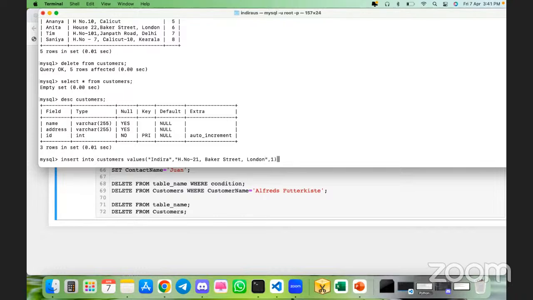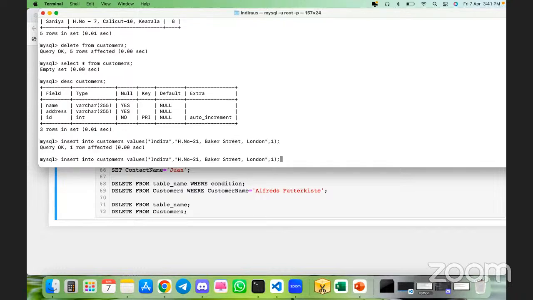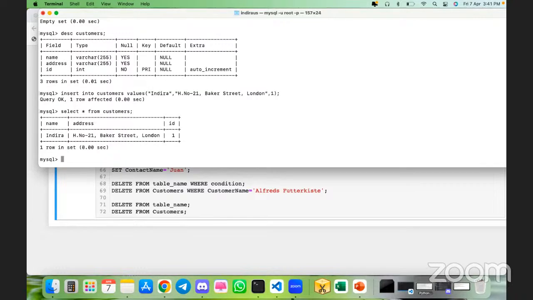ID: 1. Okay, you insert it. So when you select, the one row got inserted. So that's it. So we have tried all the commands.